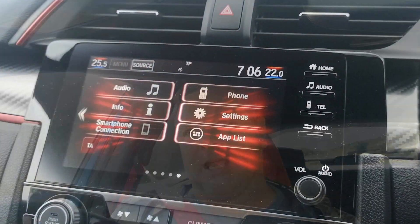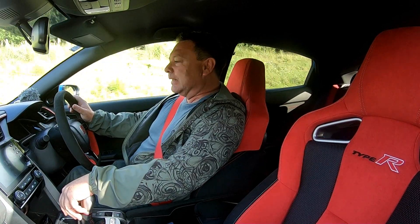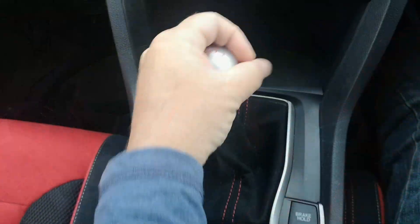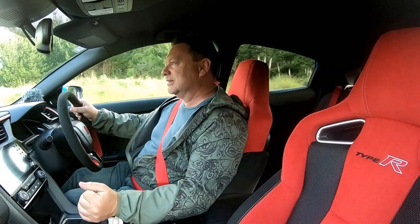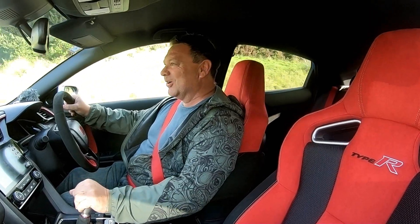The screen has been changed and is more in keeping with the modern Honda family now. It's also got a data logger app which you pair with your phone so you can track and review your driving. I haven't done that because I don't want to be proved how bad I am. The gear stick has also changed — it's now a big nod to the EK9. It's got a 90-gram counterweight under it, which just helps with that crisp feeling of the gearbox changing. It also rev-blips on the way down. I love it — it's very awesome.